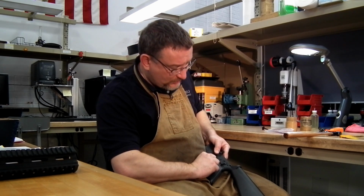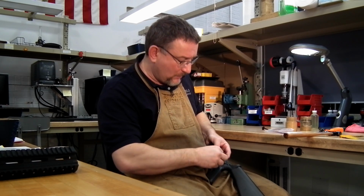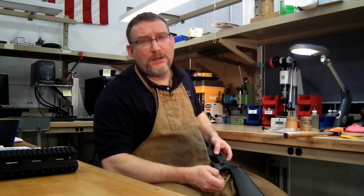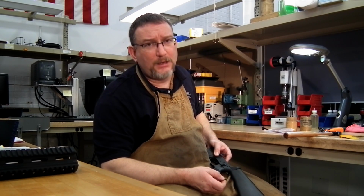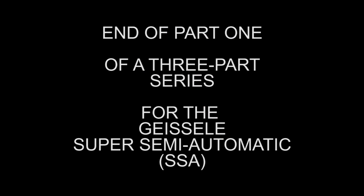Don't, as soon as you see it, try to force the pin in. Everything here that we do, as you can see, is a slip fit in the receiver. There is no pounding, there are no interference fits, there's nothing like that. Do not use force to put anything in. So basically you look through the hole and align your slave pin up, it's silver.